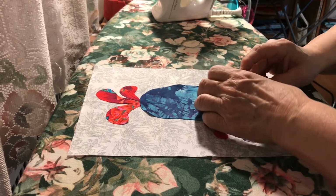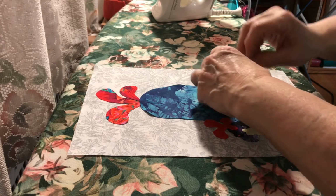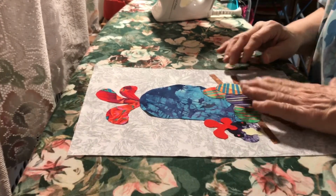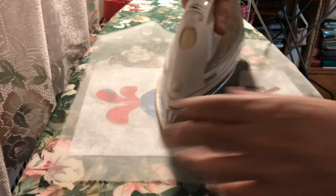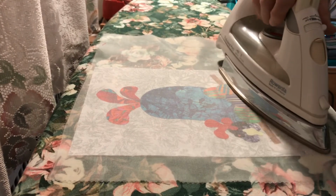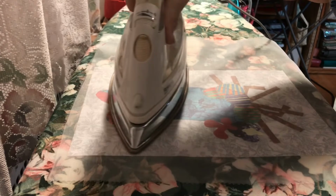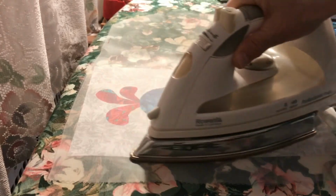Let's go up with that one. And let's go with this one here. There we go. They look like they're all in there correctly. Okay, looks good to me. It's looking good.